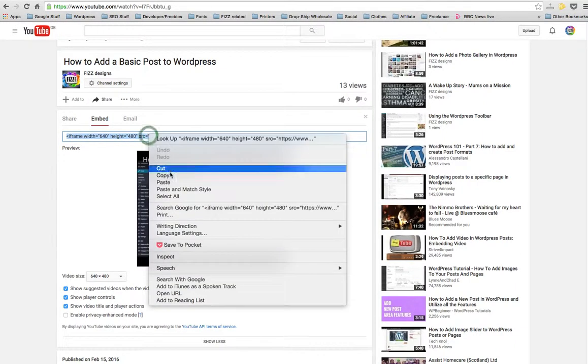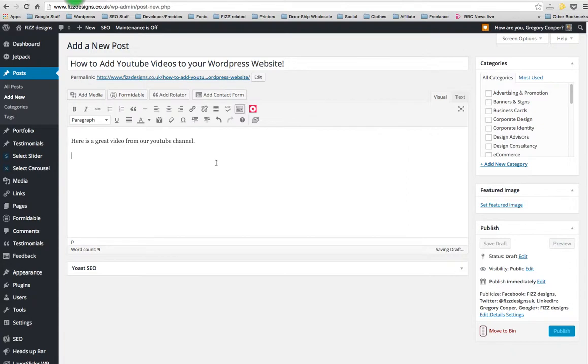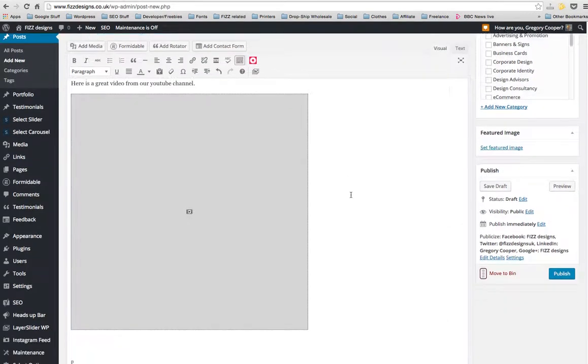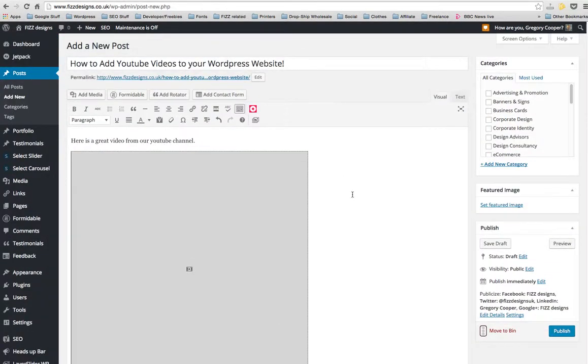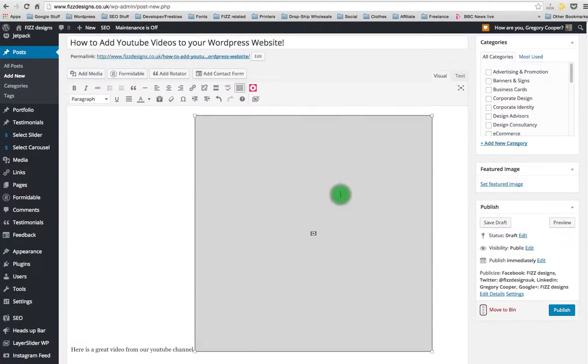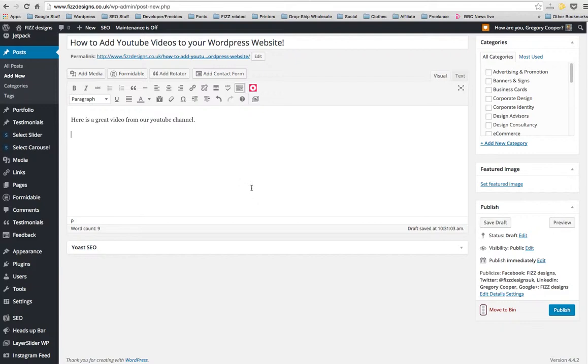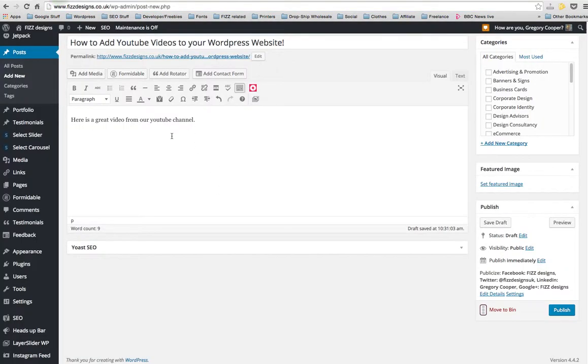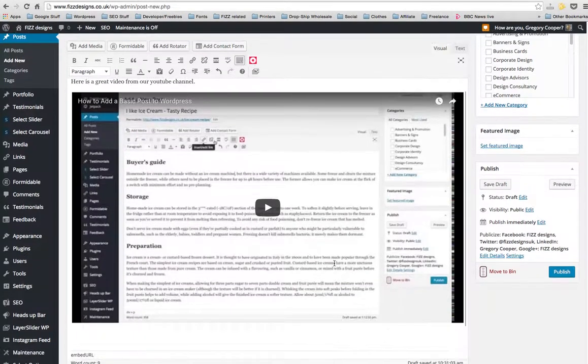But as I say, it's really up to you what you find is easier. I've got into the habit of always doing that, because you might be in a big page full of text, then you can just come in, find your X's, and paste that in, and you'll see that this time it's slightly bigger. So that's option one, a wee bit more long-winded. It's the iframe option, and it works as sweet as a nut. I quite often do it that way. But a lot of my clients would do it the other way, which is a lot easier. They just get a video, copy the link, press paste, and in goes the video.